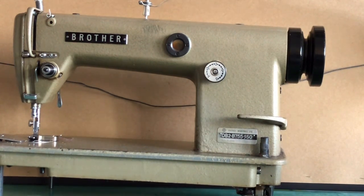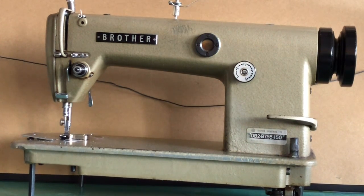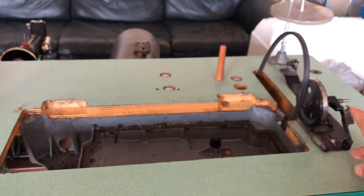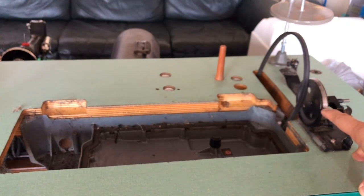I wanted to talk about the Brother machine not only because it's only the second industrial I've ever purchased, but also to talk about scale. A lot of times when I made that previous video I discussed the difference between industrials and domestics, and how some people mistakenly call vintage home sewing machines 'industrial' when they're not. On the right of the table top you'll see the bobbin winding device, which accesses the machine's belt — the belt connects to the hand wheel of the Brother and down to the pulley of that clutch motor.